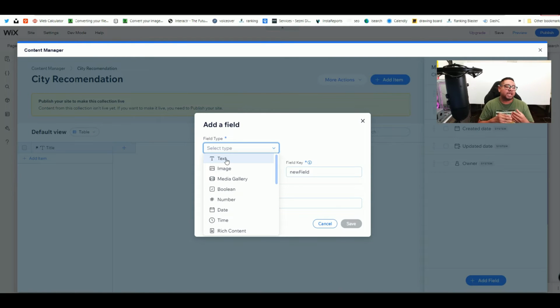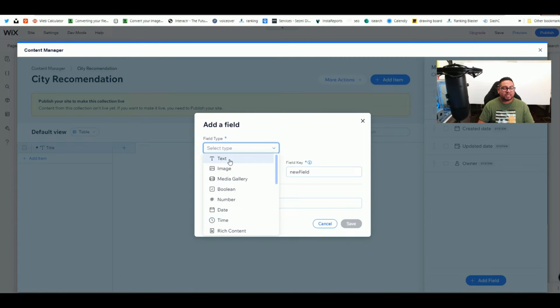The only place I'm going to let them have the ability to decide those things is if, let's say, I'm adding a description or some type of resume, then we're going to use what's called rich content, and then rich text. Those are the two items that you can use to have a more custom text that people can submit. So whenever they submit a form, you can also connect a specific field, which is what we're going to show you shortly, and that way you can have the right content get submitted to the website.